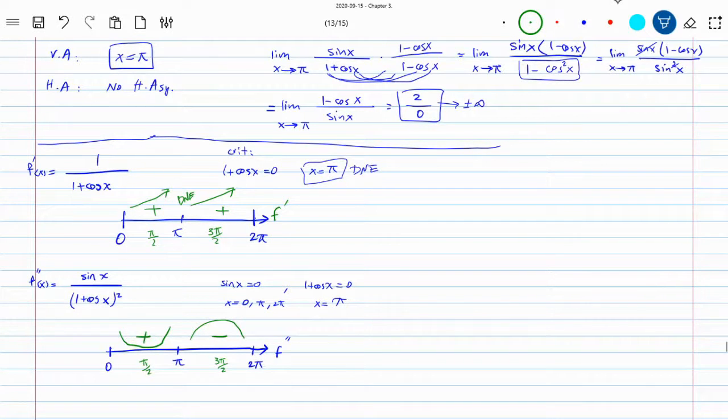You might ask if pi is an inflection point, and the answer is no, this is not an inflection point. Why not? Because it's not in the domain, so this is not possible. But if you would have extended this number line, and say the domain is all real numbers except only this specific point pi, because this will continue, you will have the same graph over and over. You will get this shape. So then 0 would be an inflection point, 2 pi would be an inflection point. So I'll say 0, this is an inflection point.